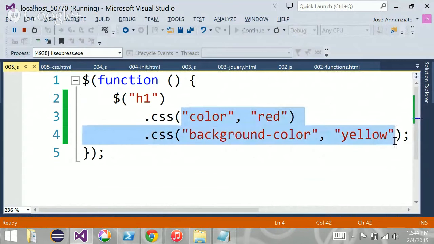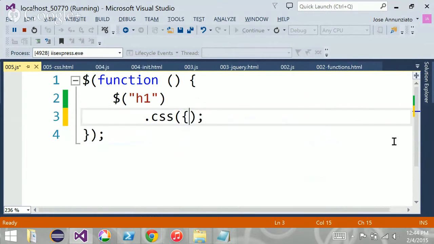Another way of using CSS: many of these functions are smart enough to take different types of arguments. Although there is no overloading in JavaScript, what I'm about to do looks like overloading. I am going to pass an object literal. So there are two versions of CSS: one that takes two string arguments and one that takes an object argument? No, actually, the CSS function is just smart enough to look at the data type of the first argument.